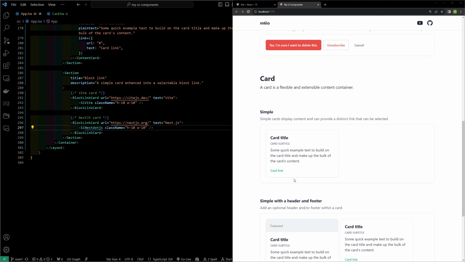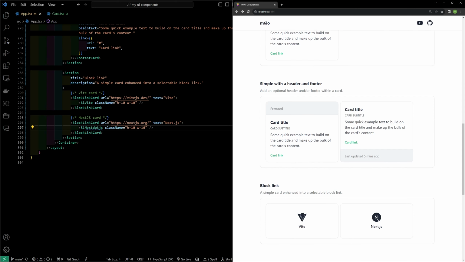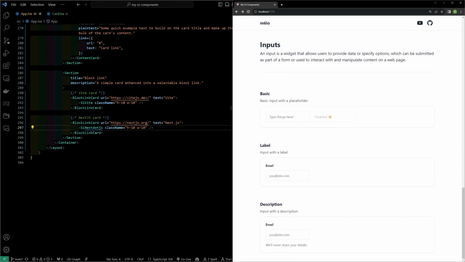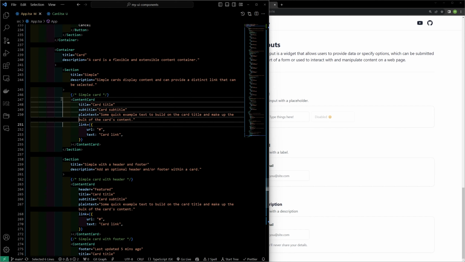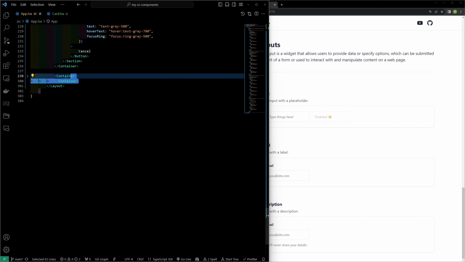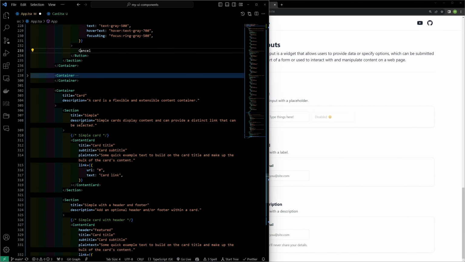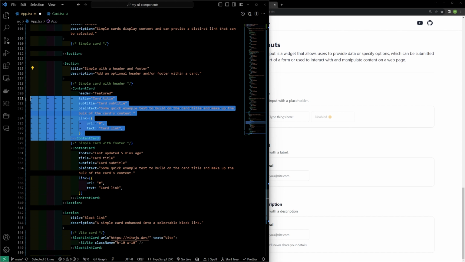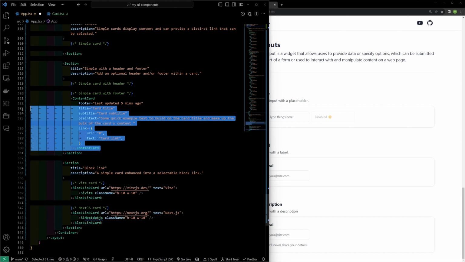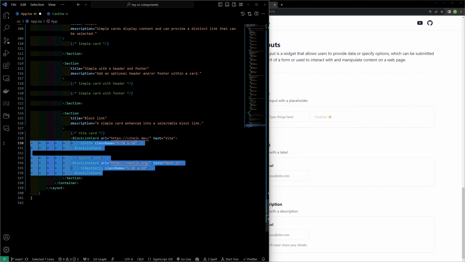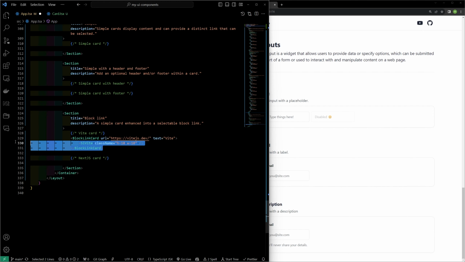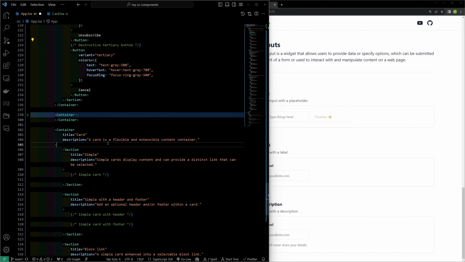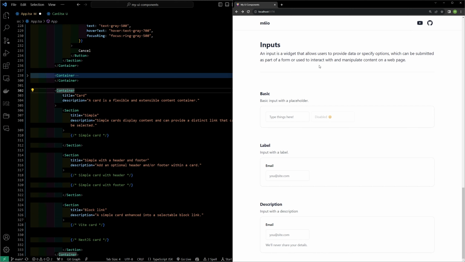So we are actually in the final stretch of the tutorial, thank goodness. And that means we are going to now create the inputs. Thankfully, the inputs is super simple, so we'll just sprint through that real quick. I'm going to grab this container. This is the card container. Paste that there, and I'm just going to get rid of the content cards inside because we don't want those there. I am keeping the comments because I'm lazy and hitting Control / is way too much work. I'm just going to remove these real quick. Always copy paste if you can, unless it's plagiarism, then don't.